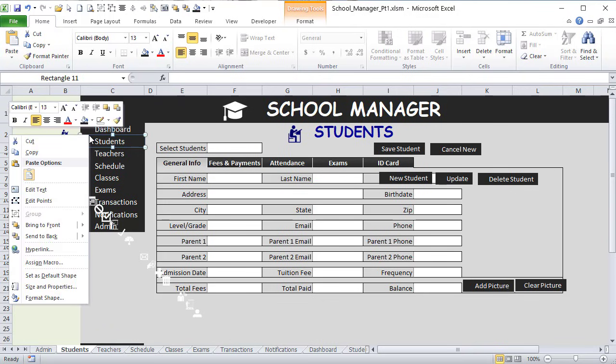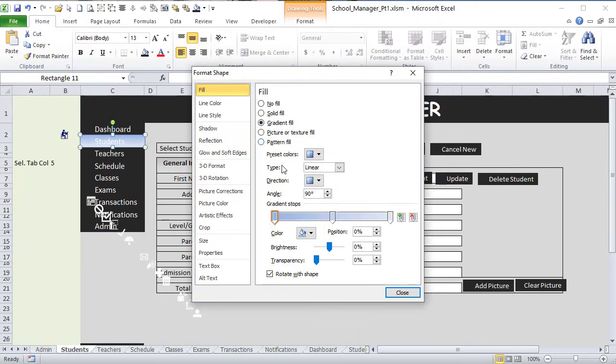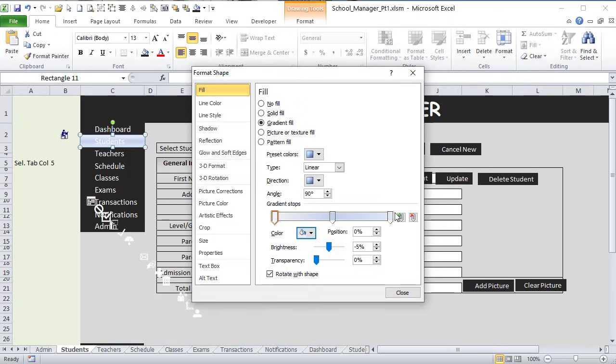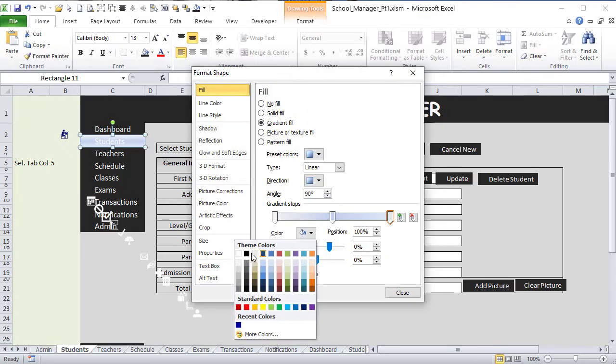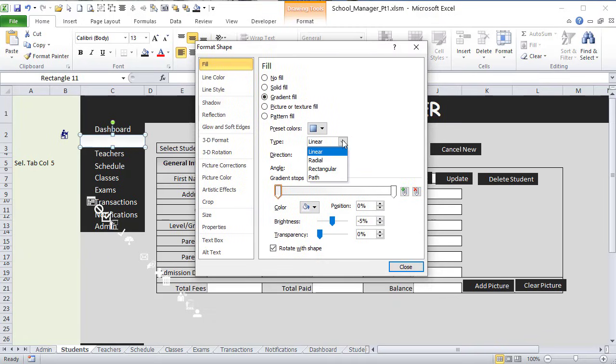So I'm going to format this cell. And then we'll do a small fade format here. And then we'll go into the fill, and I want a gradient fill. What kind of gradient fill? We're going to start out with basically a very light gray here. Then we'll go into the white and we'll remove the middle one. And then I can remove this one. We don't need that one. And I want basically a vertical. So we're going to type linear.